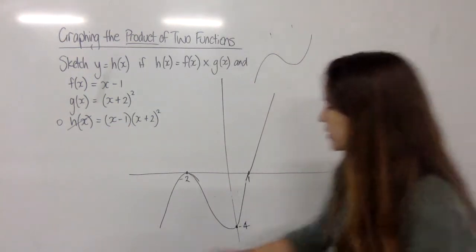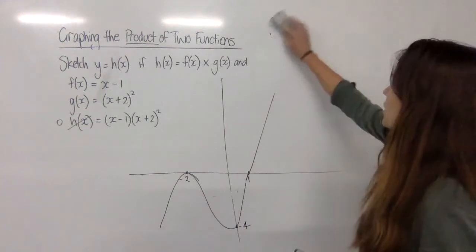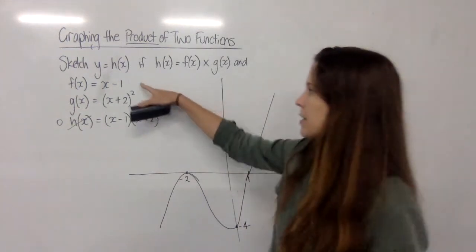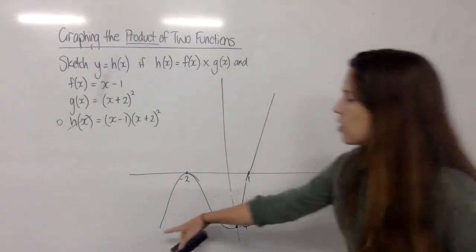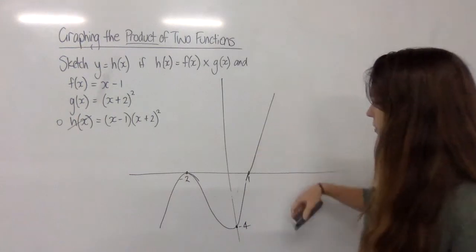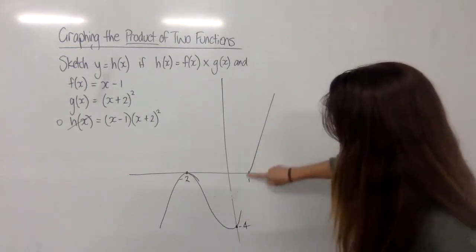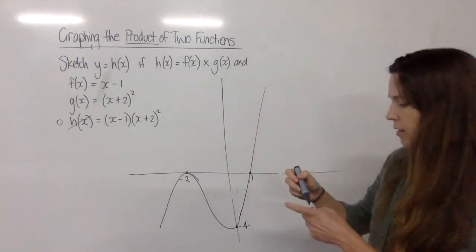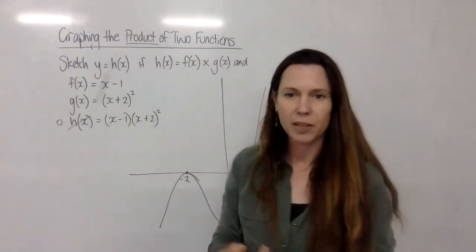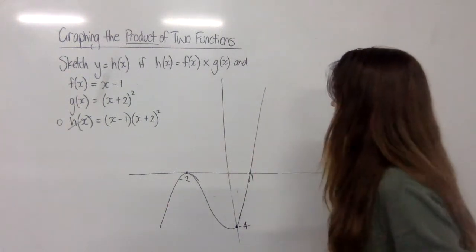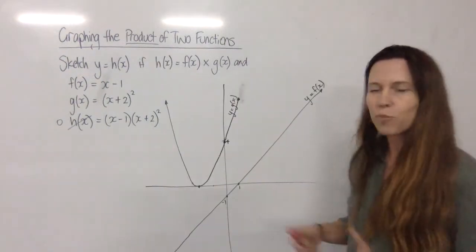Now, could we have done this sketch if we didn't know the formulas? Well, we could, but we'd need a sketch of each of these. So now that we know what h of x should look like, we know it's a cubic curve and it does something like this. Okay, it's a little bit dodgy now, the shape, but you get the idea, something like that. Now let's graph each of these separately and see if we could have come up with this shape just from the sketches. Okay, so just some rough sketches here.